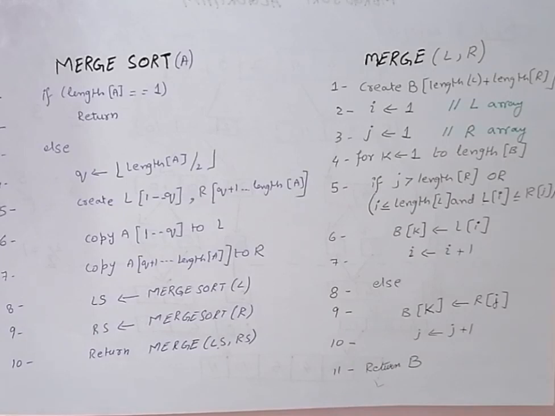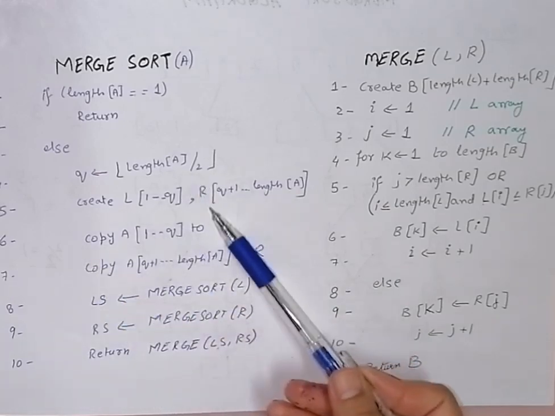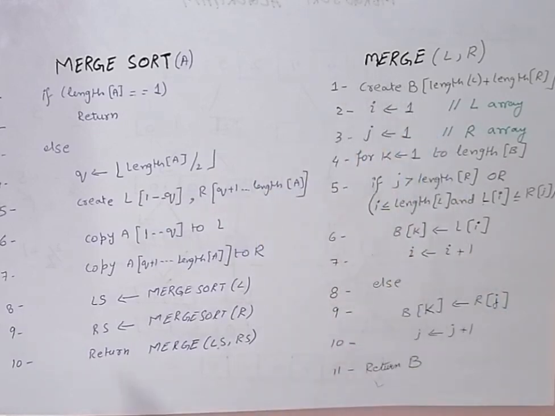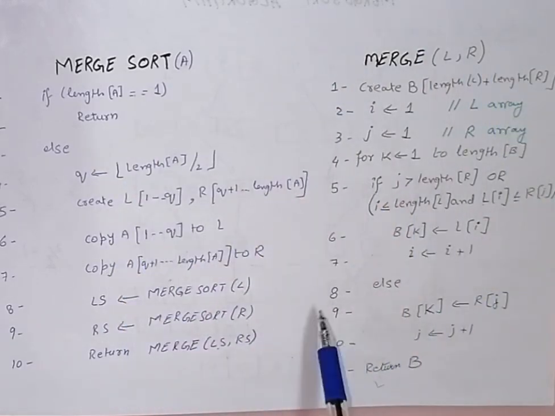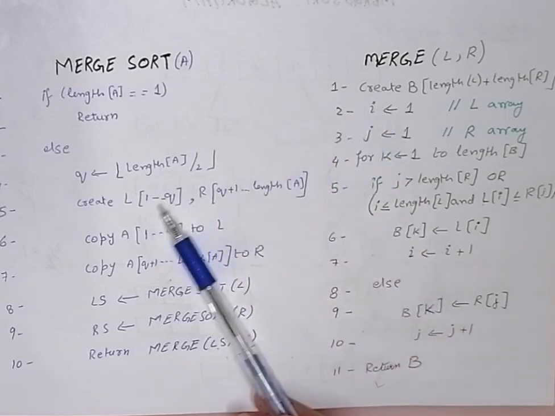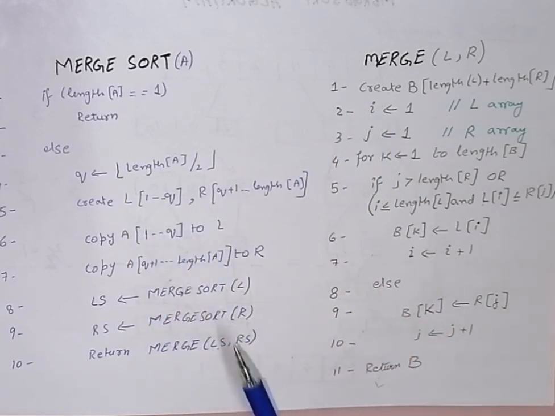functions. So all those functions that require extra memory in order to perform their work efficiently are known as out of place algorithms. In comparison, all those algorithms that don't require this type of extra creation or allocation of memory are known as in place algorithms. So just look at these two parts of the same merge sort function. You can see that here we are allocating extra memory, so this algorithm is an out of place algorithm. This is not an in place algorithm.